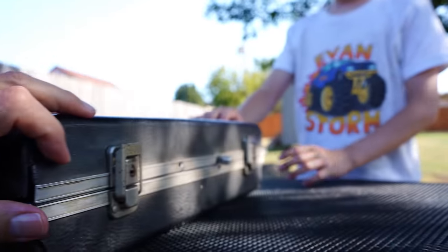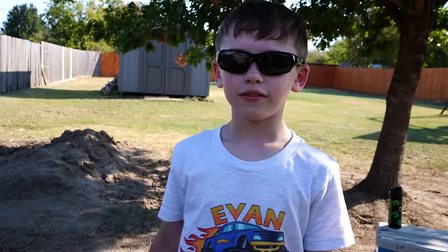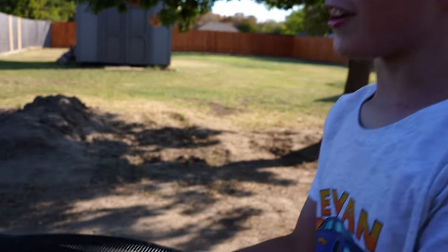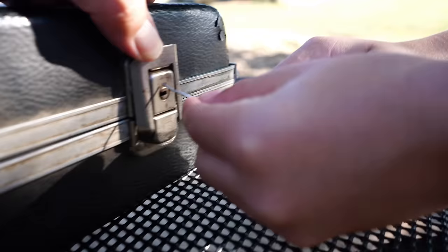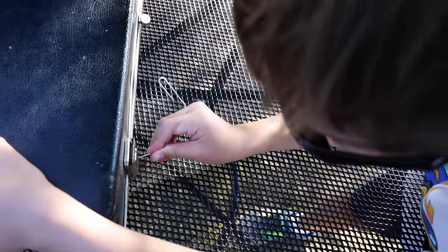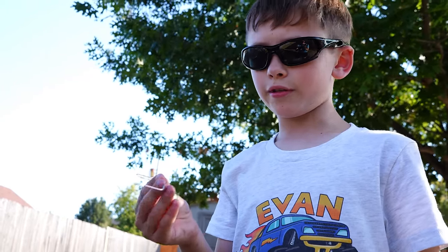How should we try to open this thing up? Do you have any ideas? Let's try and pick the lock or destroy the hinges. You always need to have a paper clip in your pocket — you never know when you might need one. They're great for picking locks on mystery suitcases. Do you even know how to pick a lock? No, I don't. Well, just try your best. I think I might have already gotten it — hold on. Try this one over here. I can't quite get it. Uh-oh, the paper clip is stuck in the lock. It just got twisted. Tried picking the lock with a paper clip but it didn't exactly work out so well.